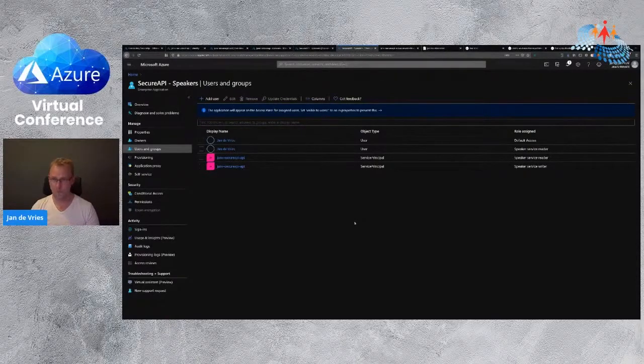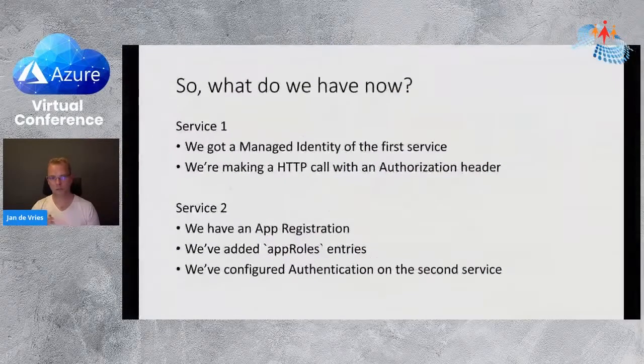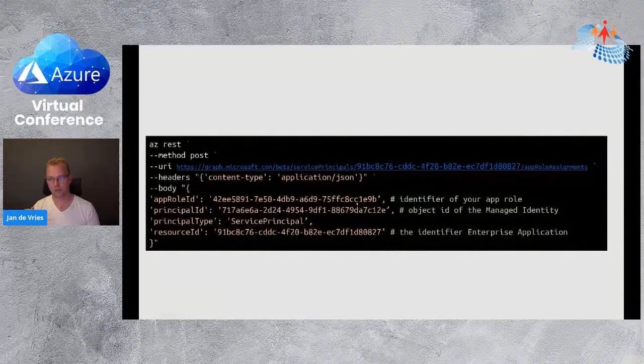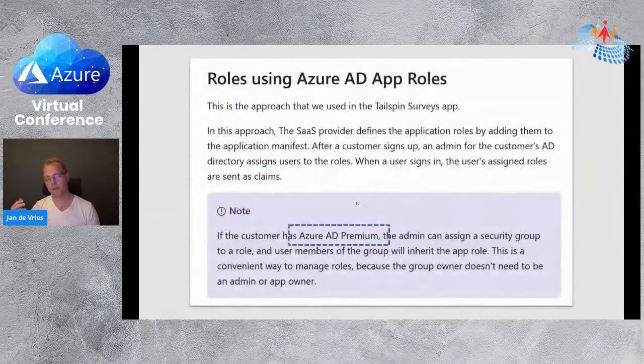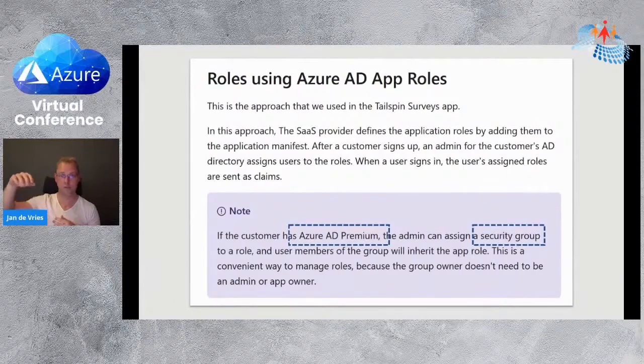And that's the assigning part. There is one thing though. So this is the thing you need to post. There is one thing though. You probably say, yeah, Jan, I don't really feel like adding all of my users, all of my managed identities with this awesome post command to some endpoint. I'd rather assign those identities to a security group and have a security group assigned a specific role. And I couldn't agree more.